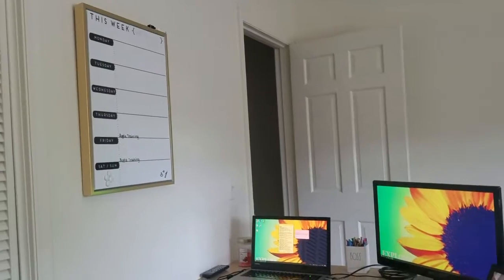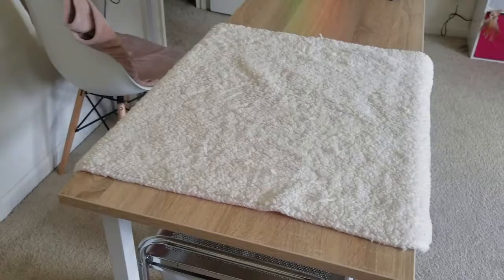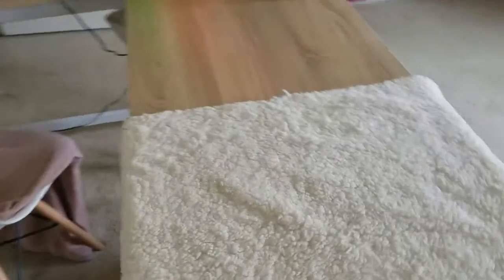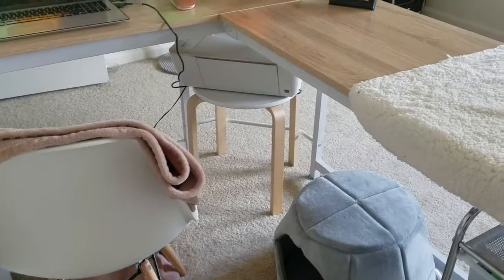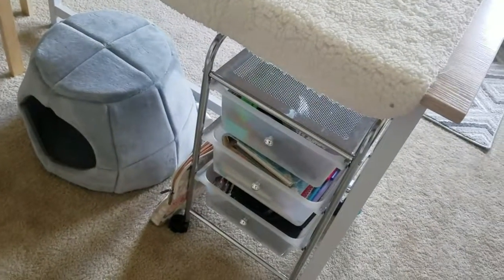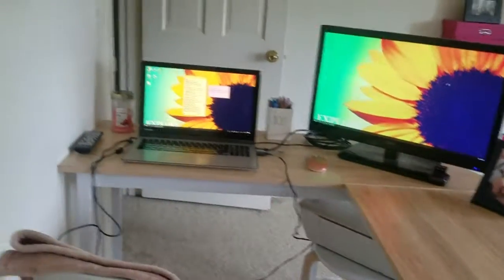And then of course we have my computer. I have my organizer up here that I normally put things on — I just hung it so I still need to go in and fix it. My darling Persephone likes to lay here so I laid a little blanket there. I'm really excited about having this space to do my crafting and just having an actual table for it. I have a little side table slash stool under here so I can pull it out if I need more seating, but right now it's just kind of housing my printer, another cat bed, some basic office supplies. Over here: second monitor, my laptop, photos, pen holder — all the basics.